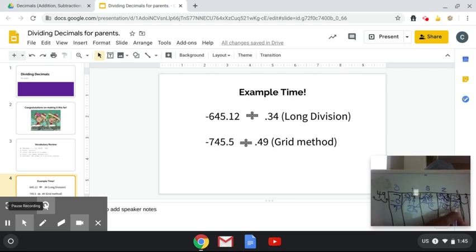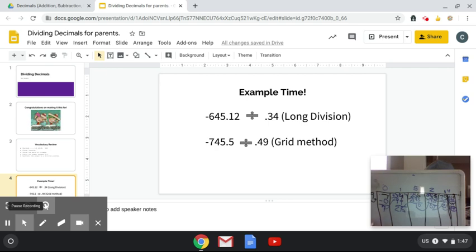And then I bring this 21 over to my last 0, and that now becomes 210. So how many times does 49 go into 210? It will go in 4 times. So I put my 4 right here. And so 4 times 49 gives me 196. And then I would just do 210 minus 196, which gives me 14. Let me move my board, the last answer that I get. So 14 is my remainder.